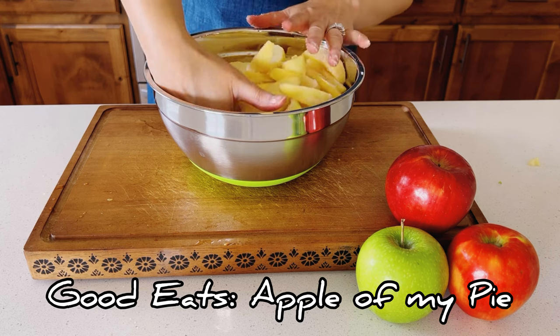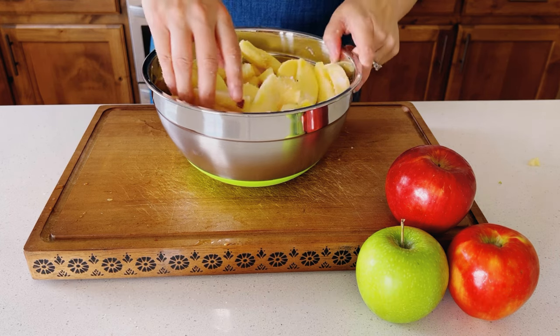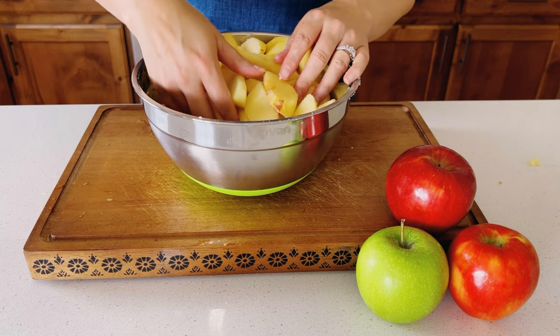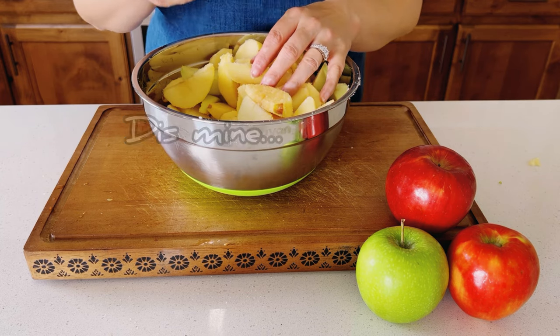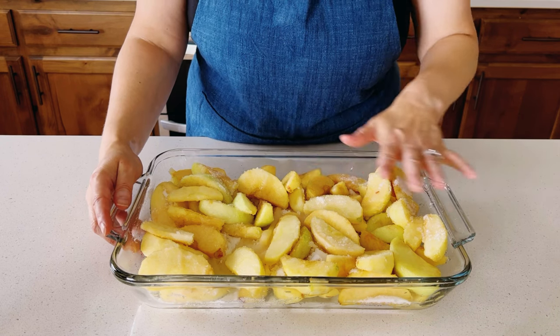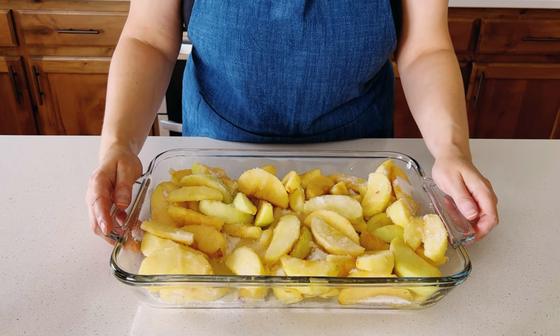We learned that from Alton Brown. But inside this recipe, you're gonna want something that is actually nice and saturated with that whiskey and sugar. Oh, whoa, nom, nom, nom. We are peeled, we are sliced, and we are sugared.